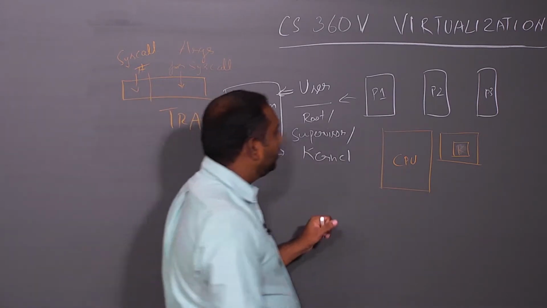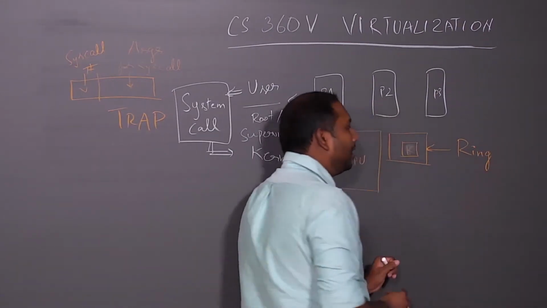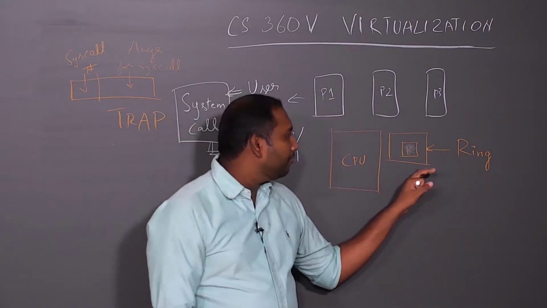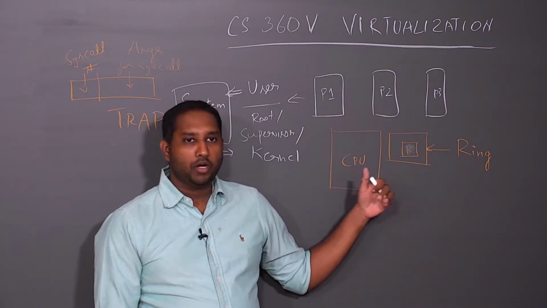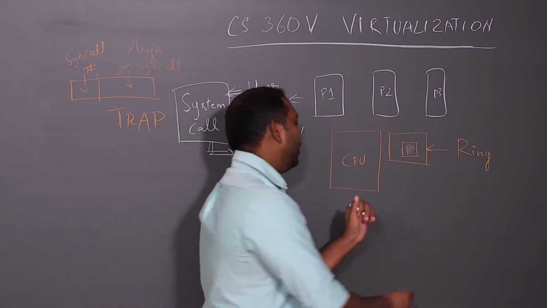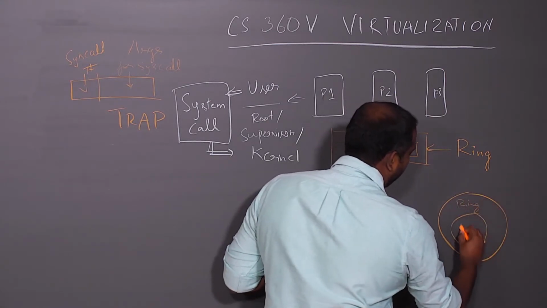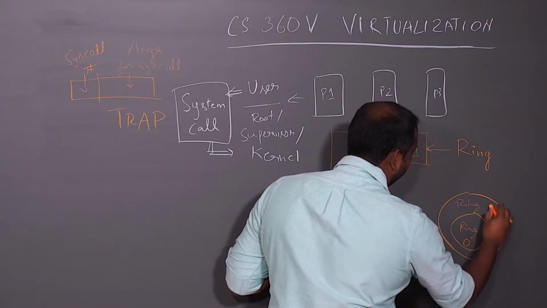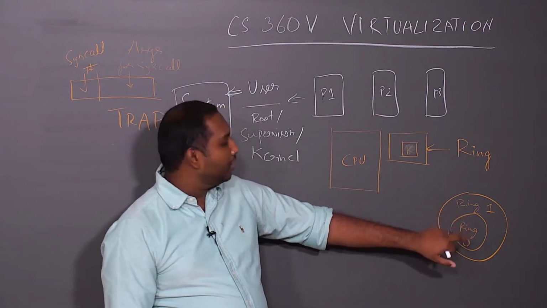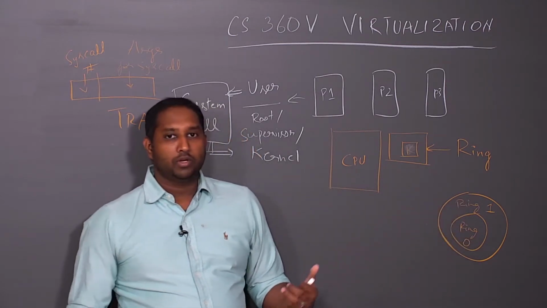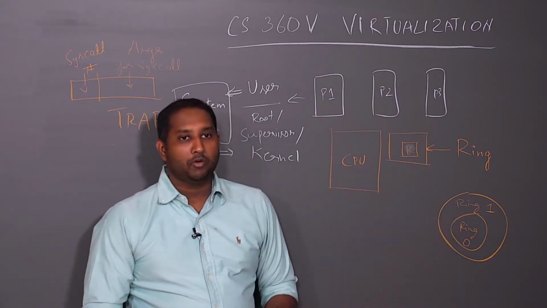Okay, so another way to call this is a ring. The ring is another fancy name for a privilege level. So when the bit is, let's say, 0, you are in user mode, and let's say this is ring 0, and then this is ring 1. So when you're in user mode, you're in ring 1, and when you want to execute a system call, you drop down to ring 0.